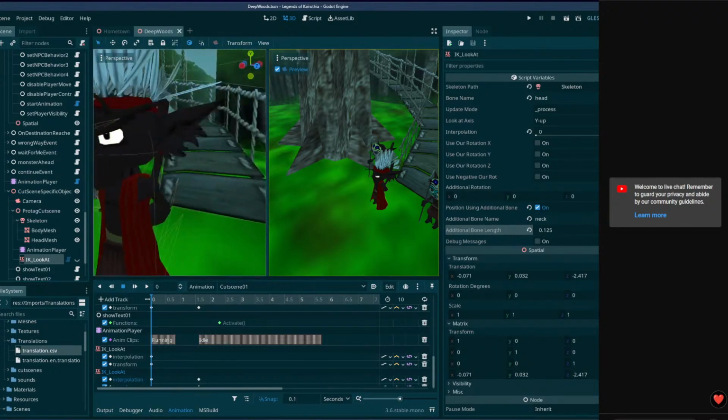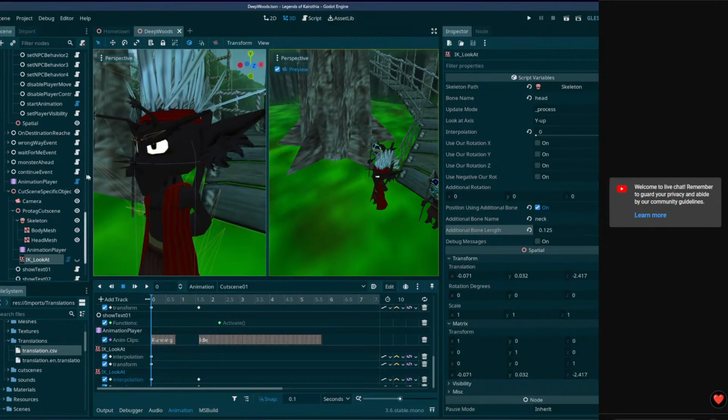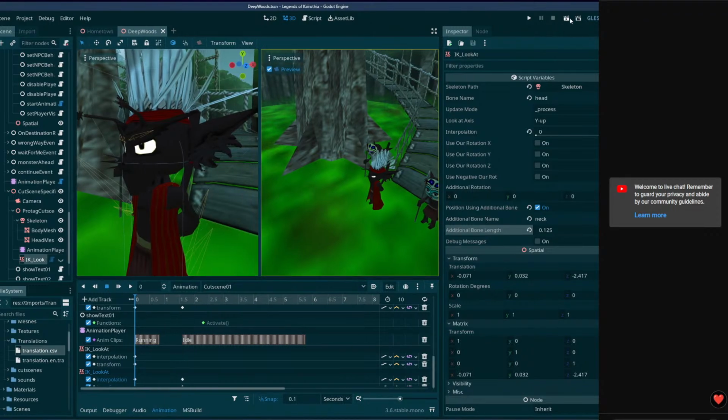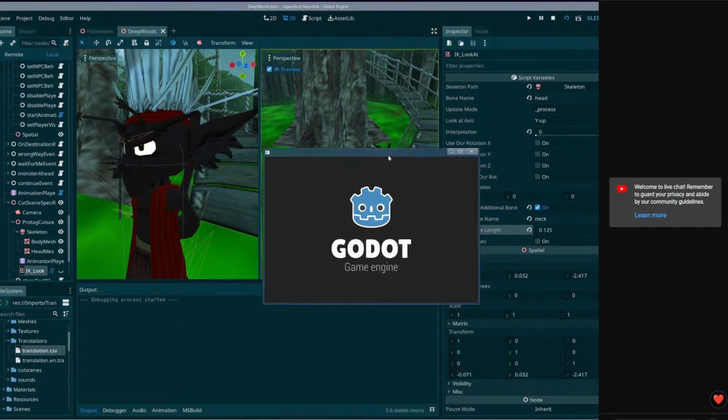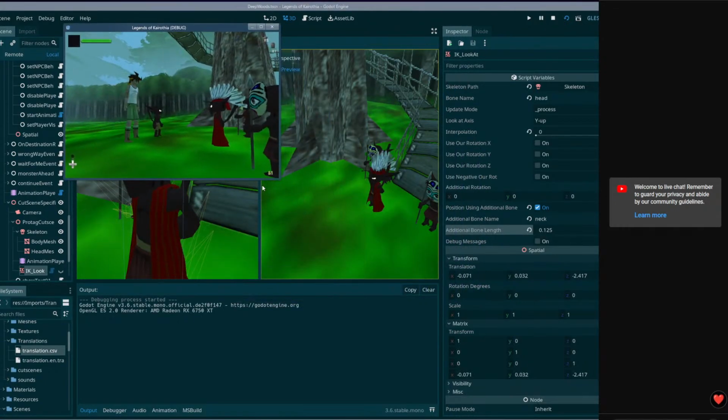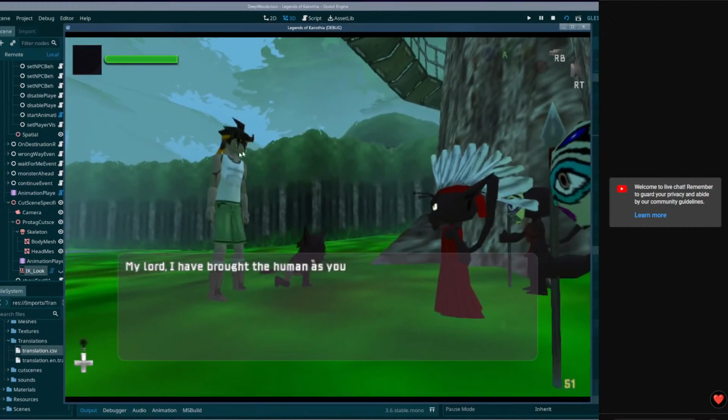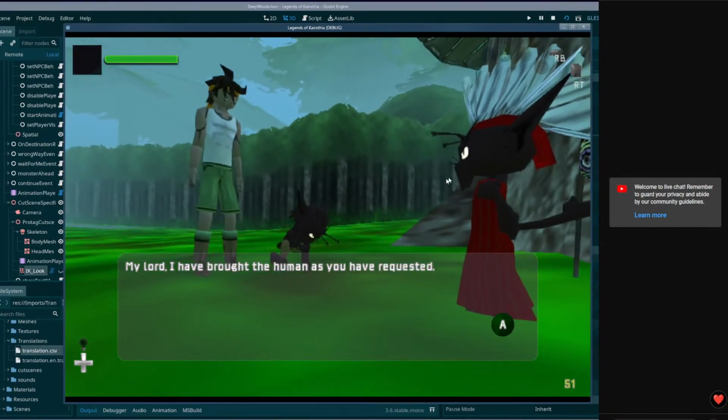I think the reason I didn't have to do it with this guy is because he's got a relatively stationary animation. But it's fine. I don't have to fix it right now. All right, let's see if it works now. It's a whole lot of trial and error with this. Okay, he's looking at the dude.